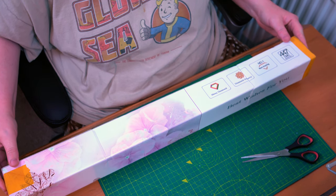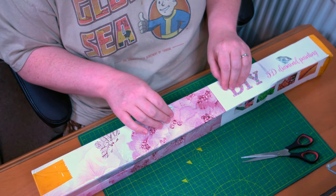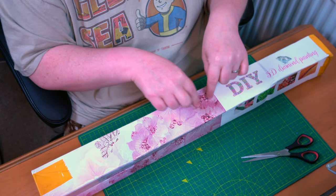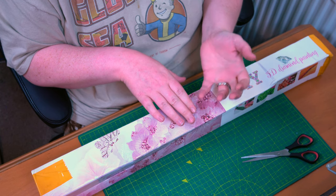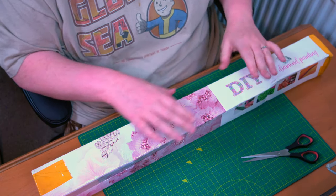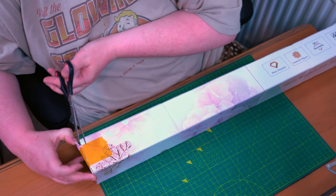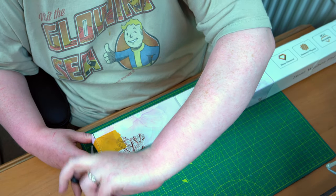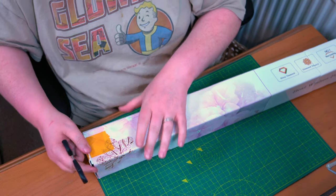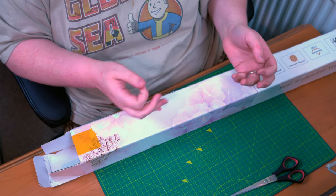Wow, okay — number one, non-ironing. When these come, I've had some absolutely terrible ones and some absolutely amazing ones from different companies. Some of them are half drill, where some of it's painted on the picture and you only put little jewels on certain bits — the whole thing is sticky so the diamonds just stick to the surface. Other ones are a full piece, and I think this is a full piece. Some of them turn up with half the jewels missing, or sometimes they come folded up. You can actually iron it because it's made of a kind of cloth — but be very careful and do your research. Some people put it under very weighty books to flatten it out.